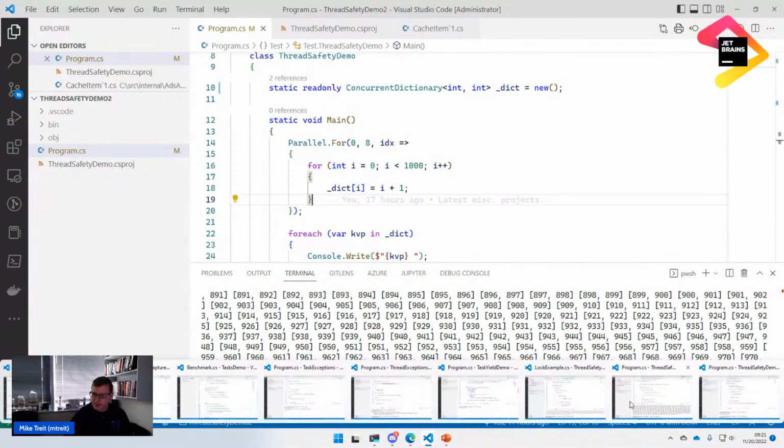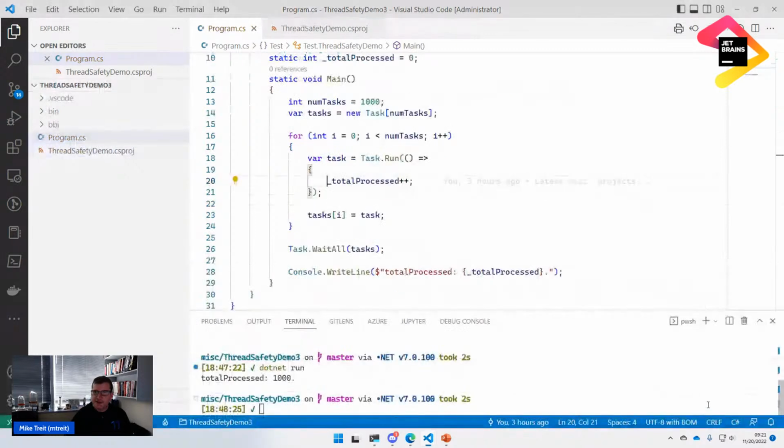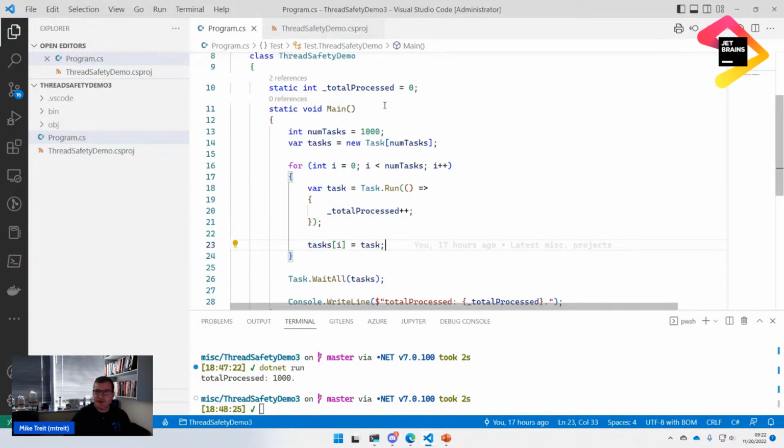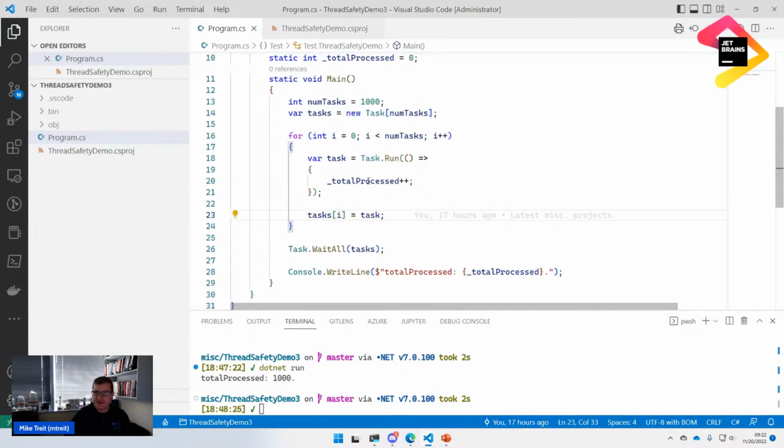And just to give one more example, I think this one over here. This is another example of the kind of issues that you see all the time when people write multi-threaded code, especially for the first time, and they're not quite thinking through all these thread safety issues. Here's an example where I'm just spinning up a number of tasks. In this case, I'm spinning up 1,000 tasks. And we're incrementing this counter so that as each task finishes, we increment the counter.